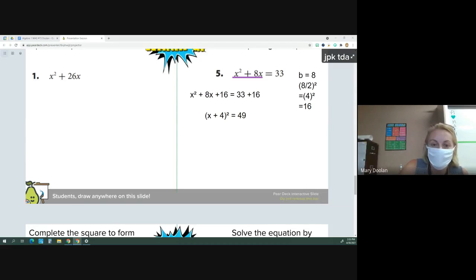All right, so we completed the square and we rewrote it. So now this looks like something we were solving on Monday and Tuesday. And I just want to show you that it is true that x plus 4 times x plus 4 will give us back x squared plus 8x plus 16. So just kind of like off to the side, I'm just going to show you that that does work. You have x plus 4 times x plus 4.